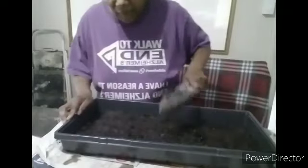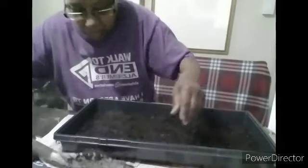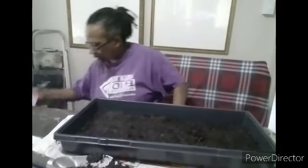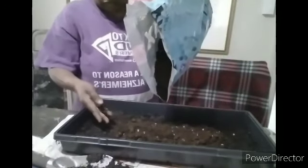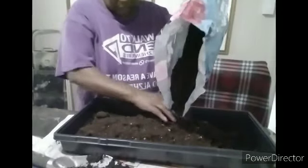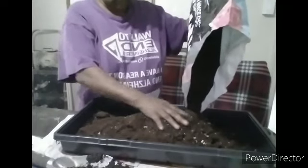So there I have that in here. So now I'm going to get some dry Pro Mix to that with wet. And I'm going to put more in here. See, that looks black, right? This is brown. But when it gets wet, it's going to turn darker. I'm going to put some more in here. Very, very light and fluffy. See? And so is the Pro Mix.